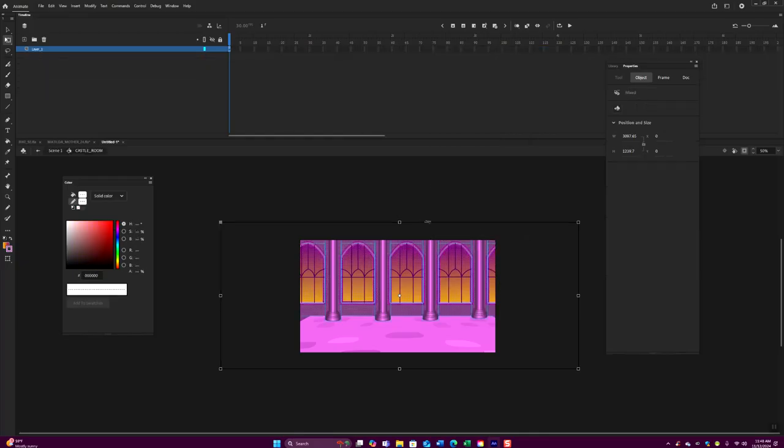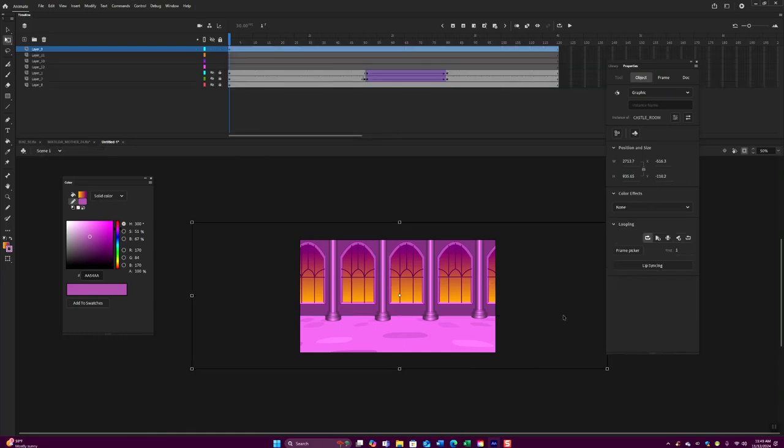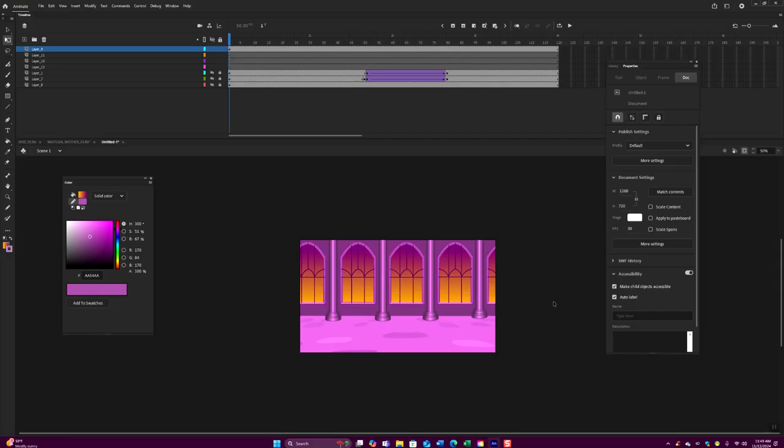Now you're inside the symbol, so now you can adjust things. So let's take that floor, and all I'm going to do is grab one end and stretch it out. Okay, so there you go. There is your castle room, and there's all those windows looking onto the sun that has just set or is rising. And that's the castle room that we've created.